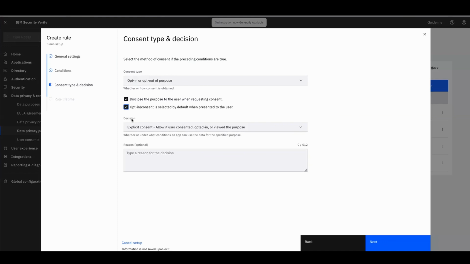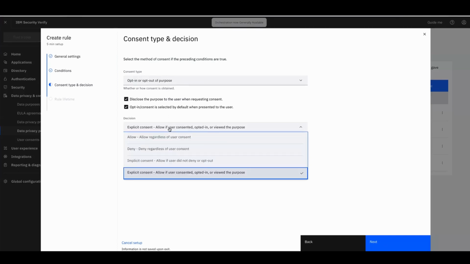Then there is a decision point as well. The first setting determines how the consent is presented to the user and how it is captured, and then the rules govern what to do about the collected consents. Both of these settings go hand in hand. In decisions, what I can set is that even though the user has consented or denied, I can just allow it or deny the user.